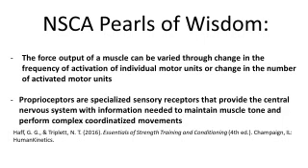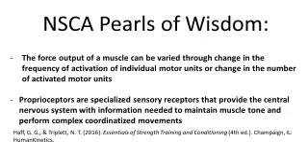And similar to table 1.1, here's the pearls of wisdom for table 1.2. The force output of a muscle can be varied through change, or delta, in the frequency of activation of individual motor units, or a change in the number of activated motor units. So you're looking at a couple of things there. Key phrase there is going to be the activation of individual motor units, or a change in the number of activated motor units. When we look at individual motor units, obviously you're looking at more refined motor activity, more type 1 fiber involvement, like with walking. Those are more individual basis, whereas the change in number of activated motor units, i.e. going to sprint, so the brain's generating more neural impulses to activate the motor units to signal the muscle to rapidly contract at a greater rate.